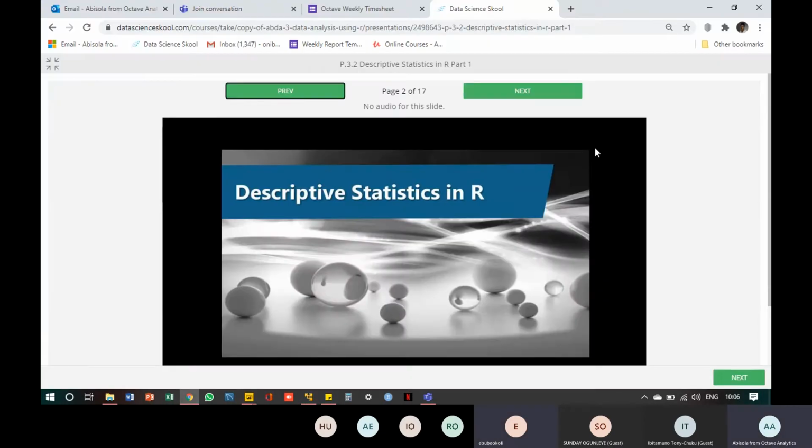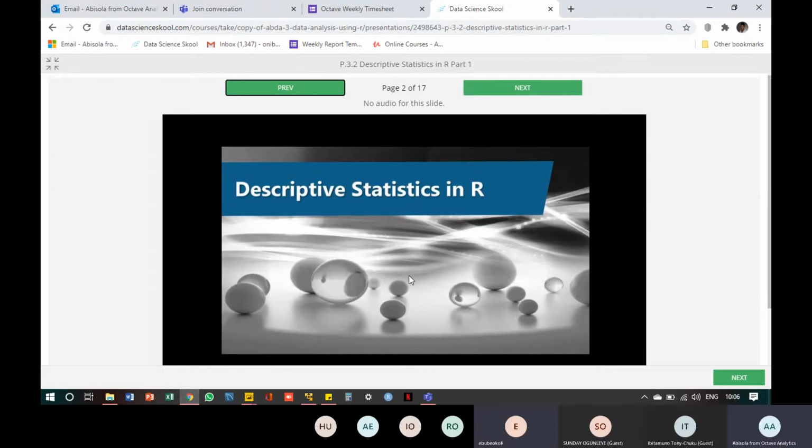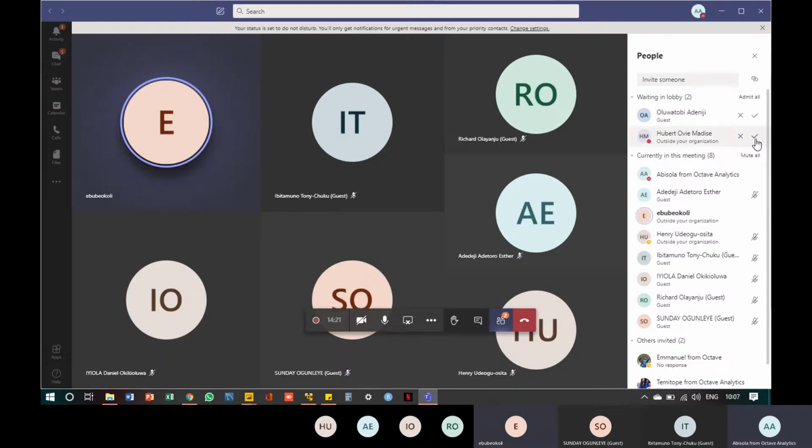Okay. So today we're doing descriptive statistics in R, and last week we did some things on functions and packages. Descriptive statistics in R is reflected in our textbooks.